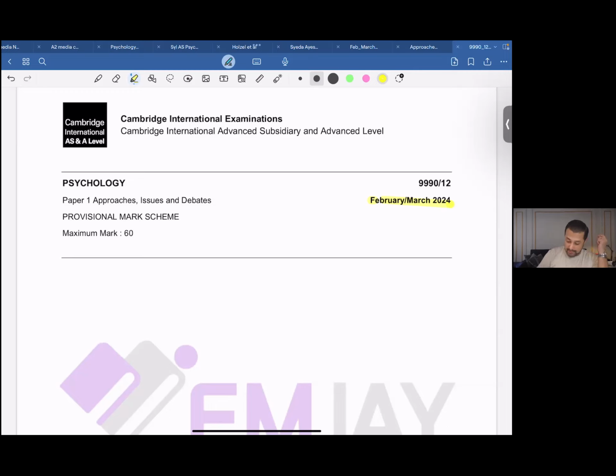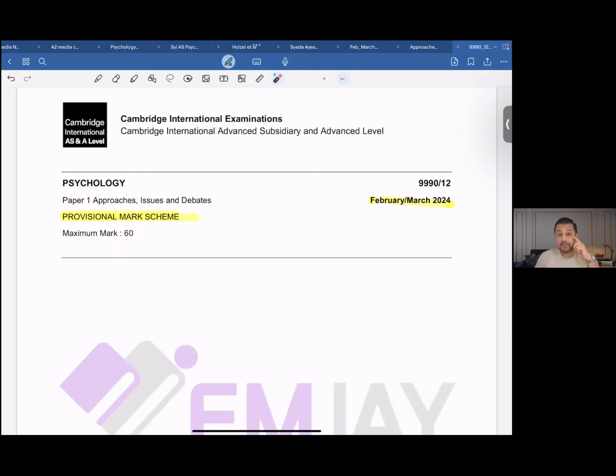Before I begin, I'd like to clarify that the explanation I try to provide today is through the provisional marking scheme. Now, why the provisional marking scheme? Because as I speak today, it is April, and the marking scheme officially gets published later. Because the official marking scheme has not been published by the CI, we'd put the provisional marking scheme to use.